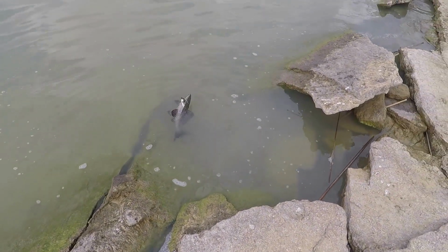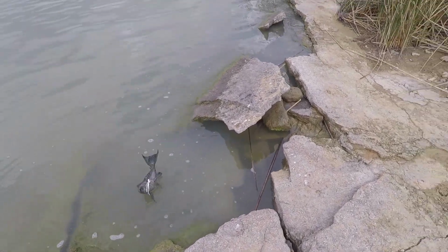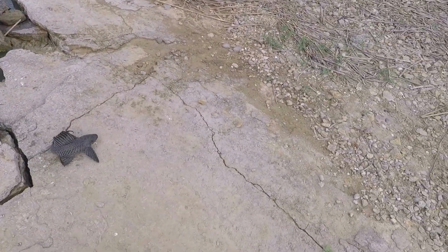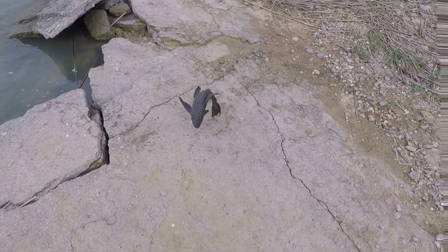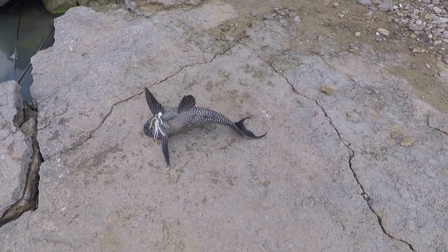Got snagged on my chatterbait, a little armored catfish. Yeah, I hate these things, man. Definitely hate these things.